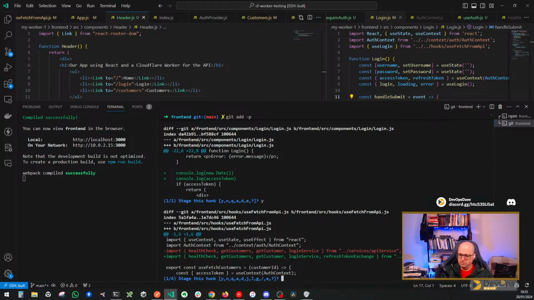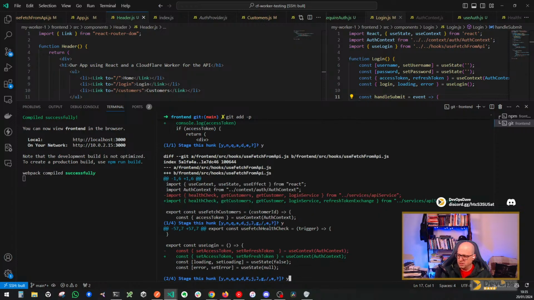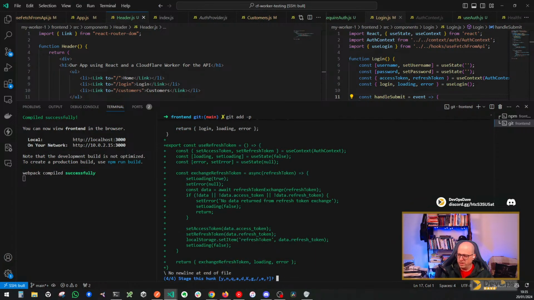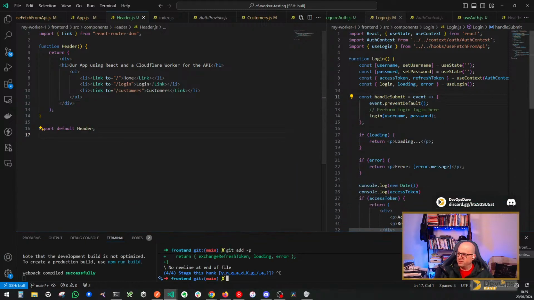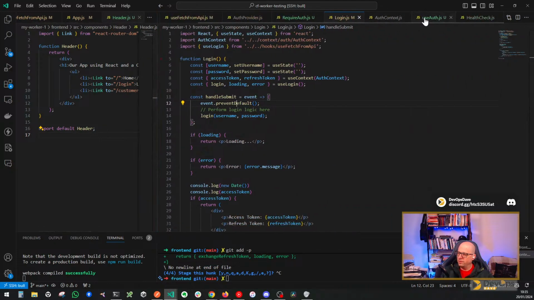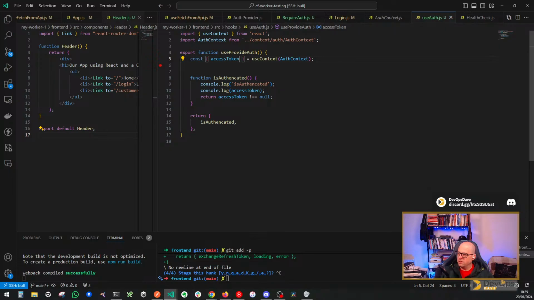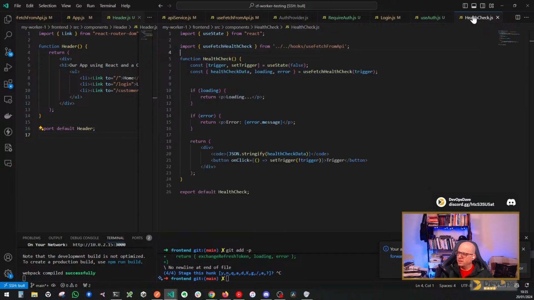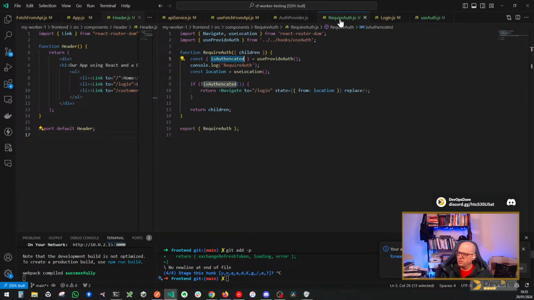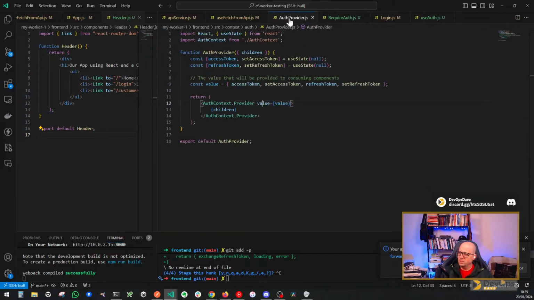So, yes. Oh, wait, no. Where did we have that window? We don't need to add that to the window anymore. useAuth. We don't need to log the console token anymore. Our auth context is fine. Our health check we don't need to show right now.